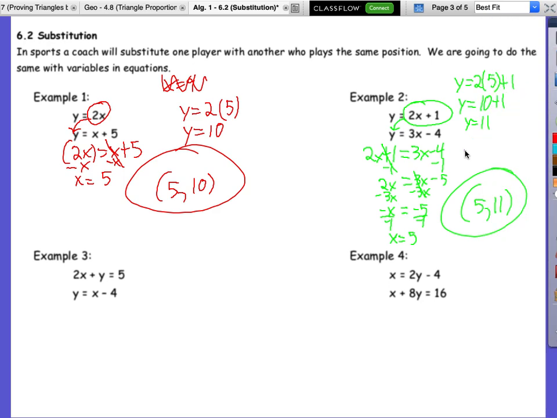Okay, let's look at this third one. We said, hey, the first thing we need to check for is that in at least one equation, we need one variable by itself. First equation, do we have any variables by themselves? No. They're both on the same side of the equation, they're not by themselves. Second equation, do we have a variable by itself? Yeah. Awesome, that saves us some work, okay? And we'll see that actually on the next one, but it saves us some work. So, what variable is by itself? Y. And we're saying y is the same thing as x minus 4. If it equals x minus 4, it's the same thing as that. So what can we do with this x minus 4? Plug it in for the y in the other equation.